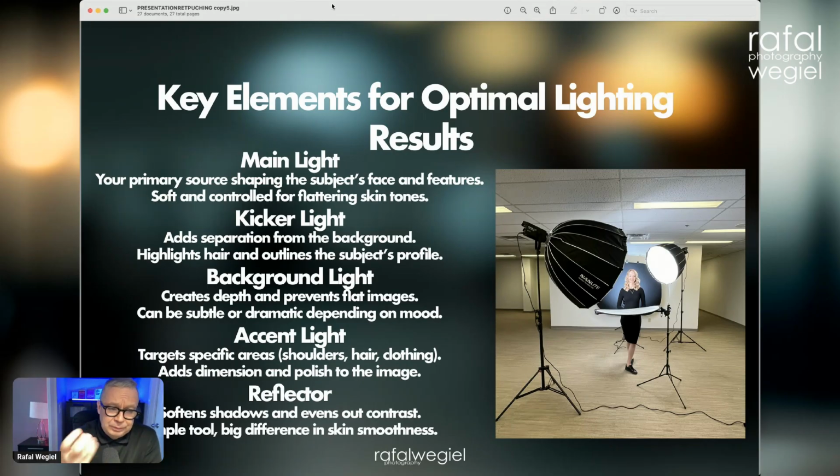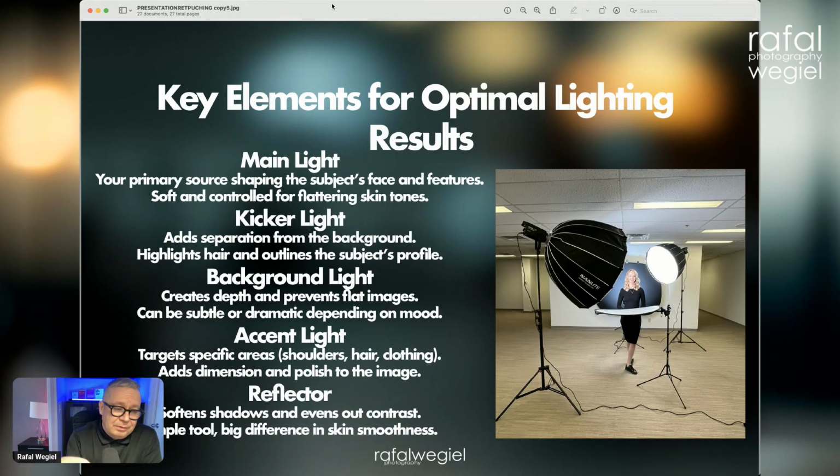And then when I have to remove the background or start implementing digital backdrops, it's much easier for AI to do that. So having that extra light definitely helps. And then also I have a background light to basically create that halo. Also there's a little bit of separation from the backdrop. Yeah, that's my entire setup plus the reflector.